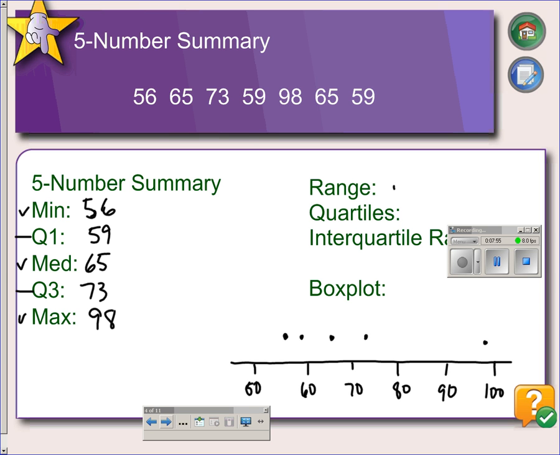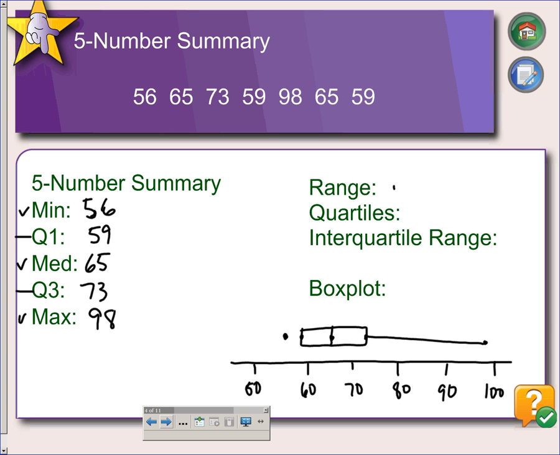And then the box plot is sometimes called a box and whiskers because the middle of this thing has a box on it with a line through the median. And then you put whiskers out to the max and the min. That is a box plot or a box and whiskers plot. And you would have to label this, but in this case, these numbers have no meaning, so we can't label it.